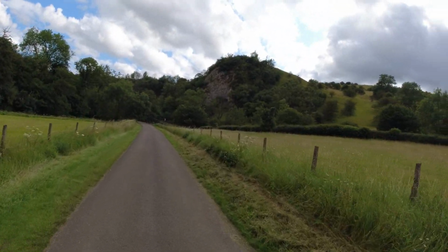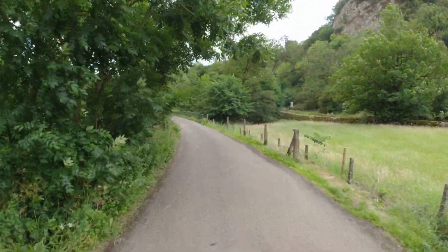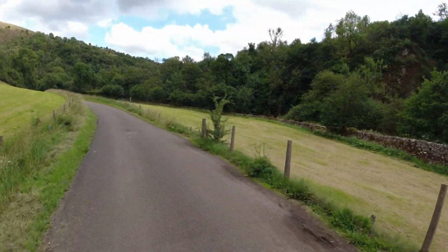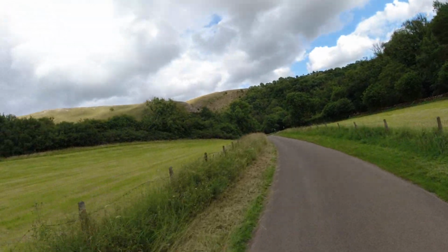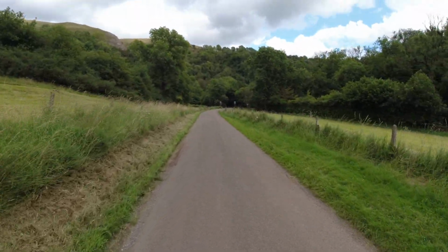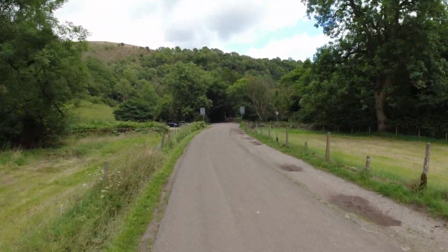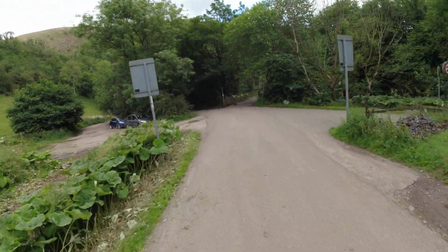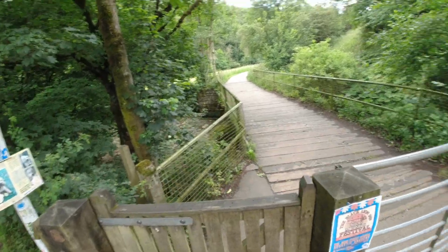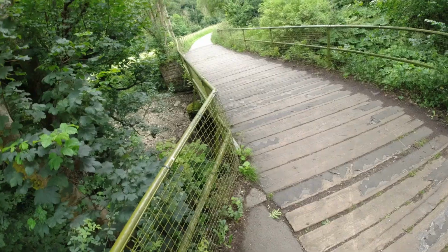I climbed all over these in the past when I was rock climbing back in the 70s, 80s, 90s. The public road is over on the right of us now. It is a bit strange. I mean, since this has been adopted as a public road, the actual road itself hardly ever gets used, and it's a lovely road. I always use it on a motorbike on my Himalayan, and this is where the motor traffic leaves us. It was only a fairly short distance. This is Redhurst Crossing, and there was a wayside halt here as well, for the people of Wetton. The road up to the left of us goes up to the village of Wetton, and this was effectively their access to the railway to take a trip into Leek.